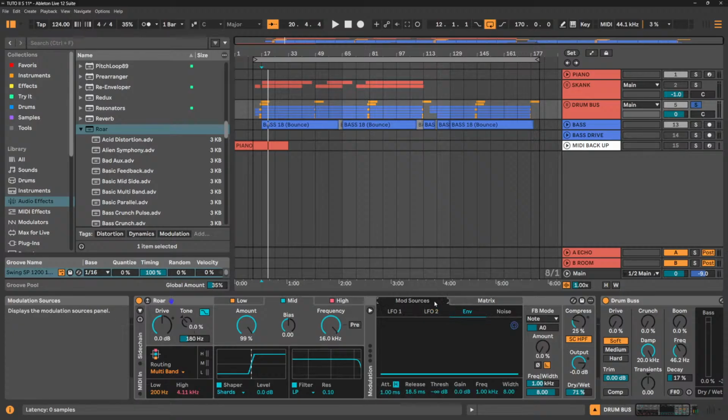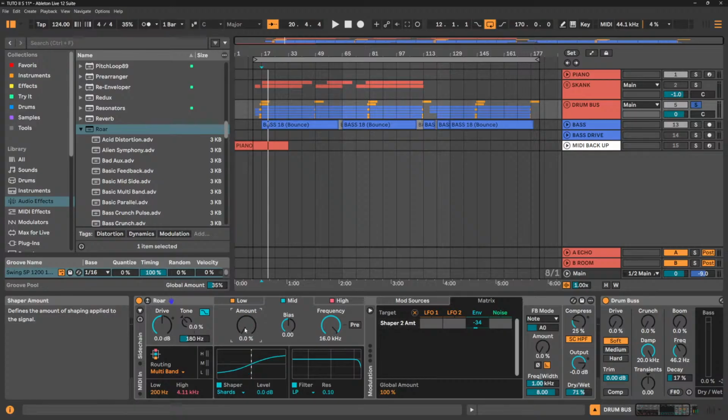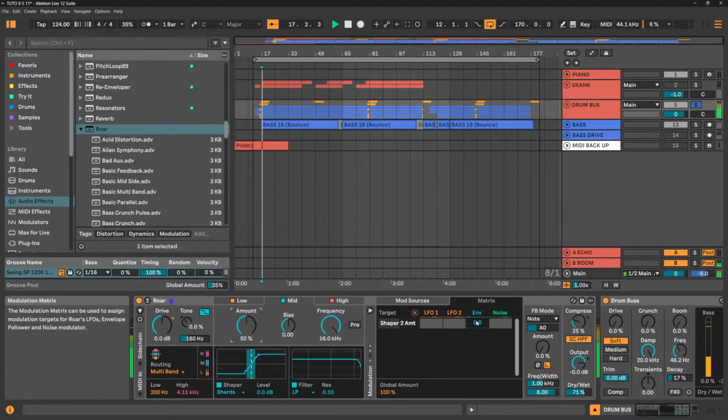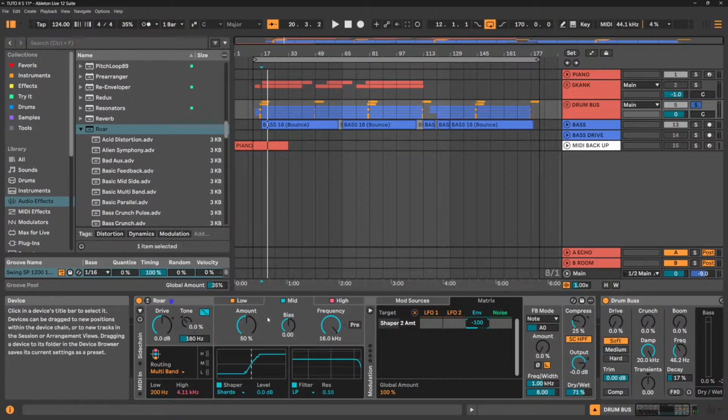Let me just double check. Okay, so apparently if I go into the positive section, nothing occurs. Okay, let's set it now to 50%. So it's like working the opposite way. When I go into the negative portion, this will make more saturation. It's more obvious at 100. Let's try again.